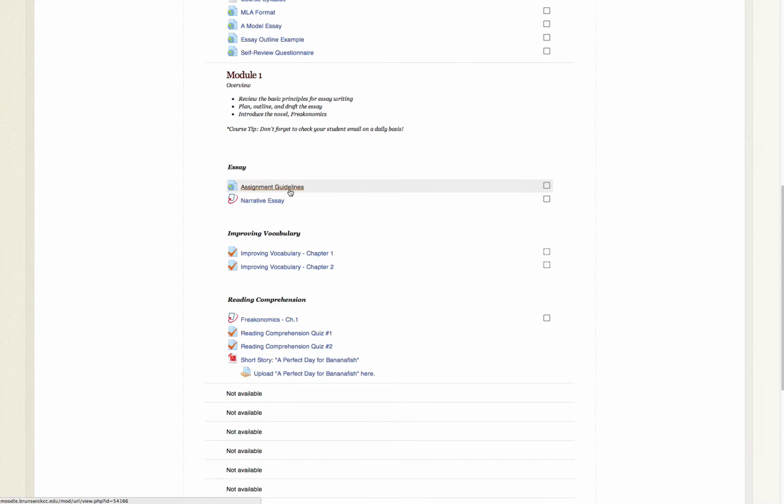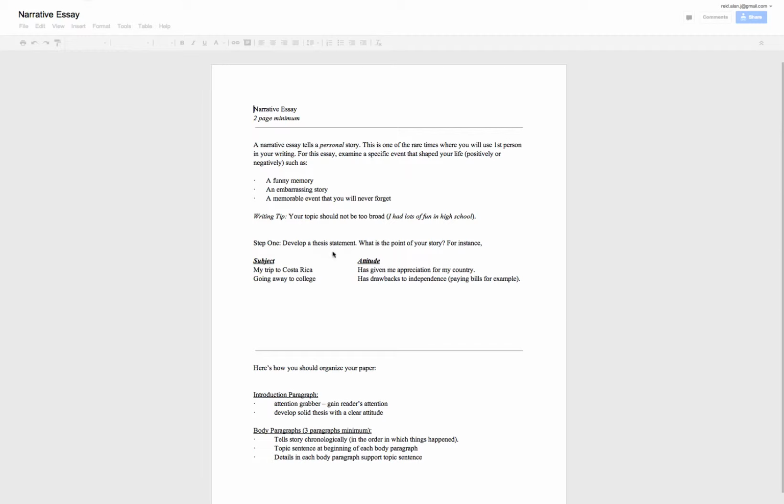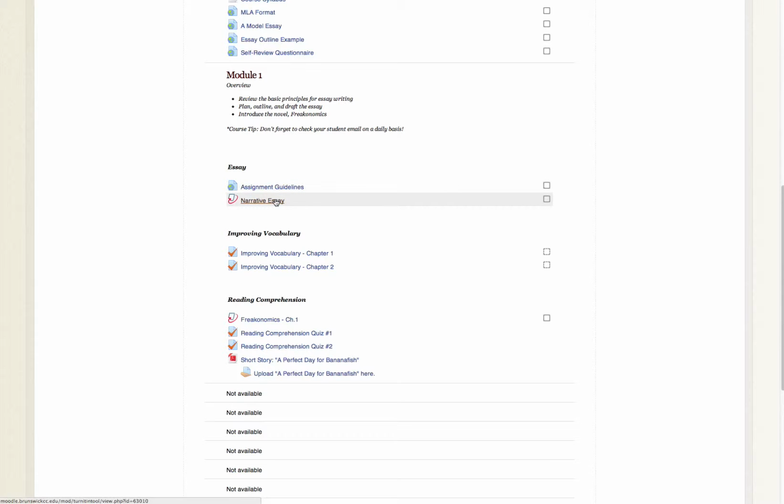To begin with the essay, you would first click on the assignment guidelines, which shows you exactly how to write the essay and what I'm looking for, what type of essay it is, how to set it up. It gives you some ideas. So you'll want to visit this first. And then we use Turnitin inside of Moodle. You don't need to log in to Turnitin or anything like that. This is all within Moodle to submit the parts of the essay. So let's take a look at this really quick.